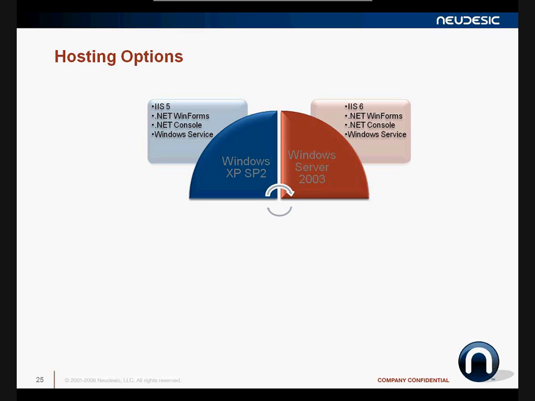The main reason that people use Windows services today in WCF deployments is because IIS 7 has barely come out with Windows Server 2008, and IIS is actually limited to HTTP. So if you want to take advantage of the transport and communication advantages that Windows Communication Foundation provides, such as TCP/IP, MSMQ, and named pipes for inter-process communication, you can't use IIS 5 or 6 for that, but you can use the Windows service.